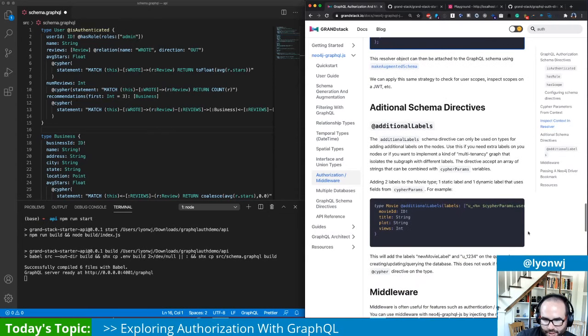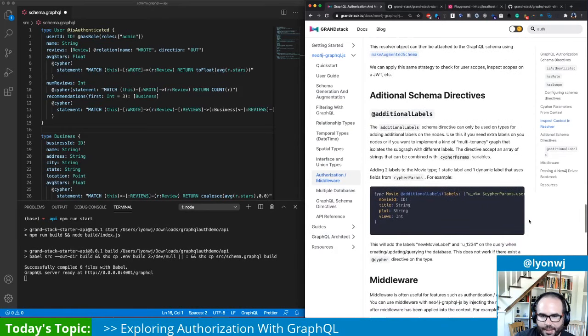The additional labels directive is useful for something like multi-tenancy, where we have an additional label, maybe a label representing the tenant or something like that, that we want to add to the generated database query. So we can define rules here, also leveraging the same Cypher params object from the context object.